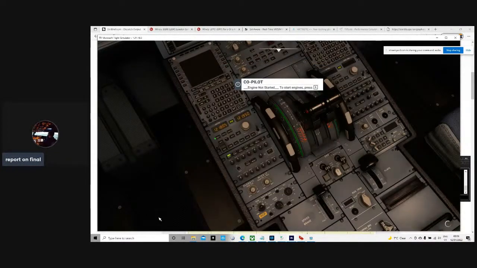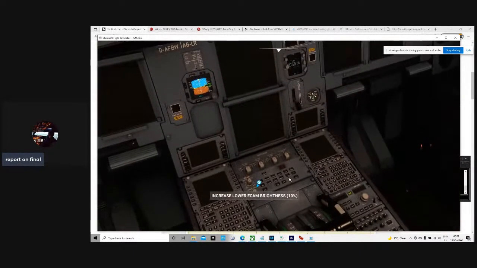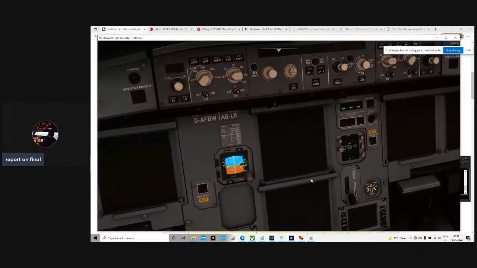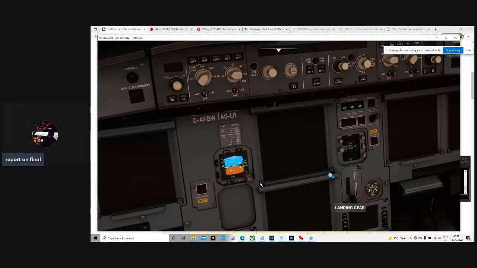So get back into here, make sure that the thrust is on idle, which it is, and that speed brakes are not active, and the flaps are retracted. And the landing gear is down. I'm going to go back up now.